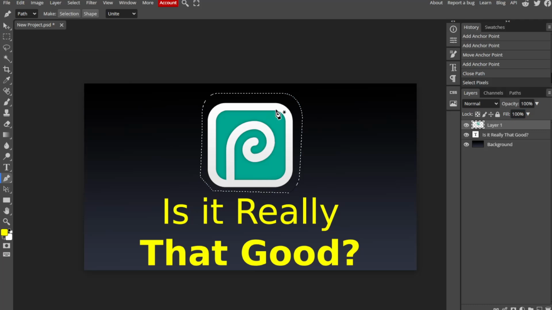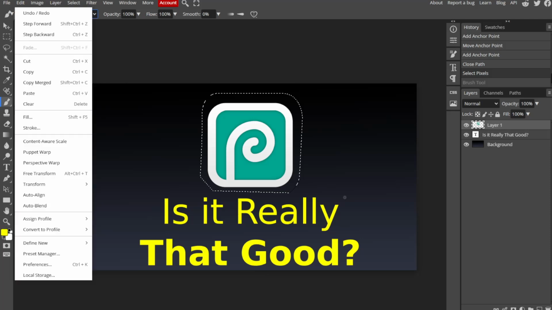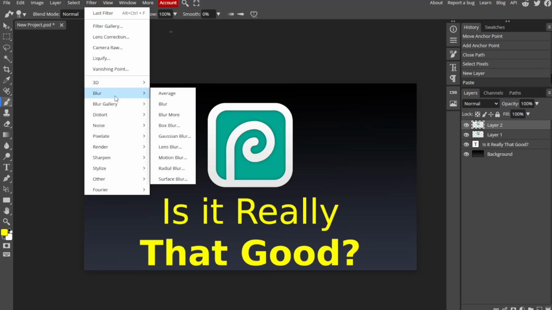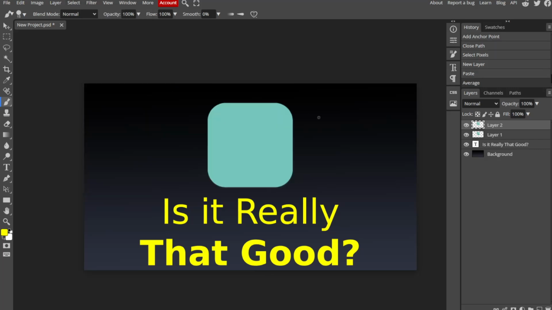Alright, so now this is selected. If I'm correct, which means if I were to paint, I can only paint in here. Good. Okay. Pen tool works as intended. Alright, I'm sure there's an easier way to do this, but I cannot find it, so I'm going to copy, new layer, paste it. Then we're going to go into filter, blurs, average.